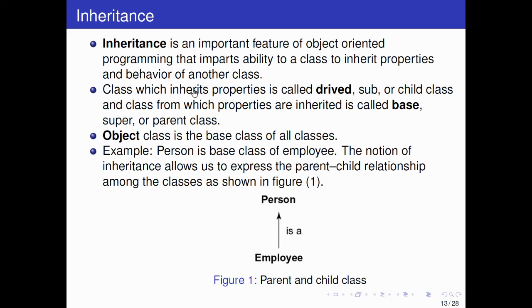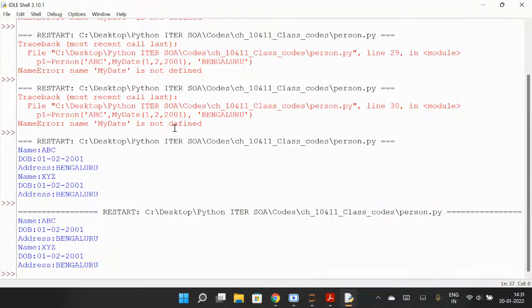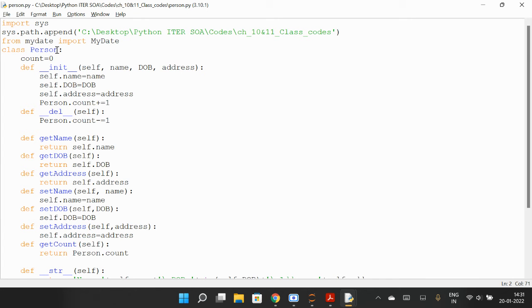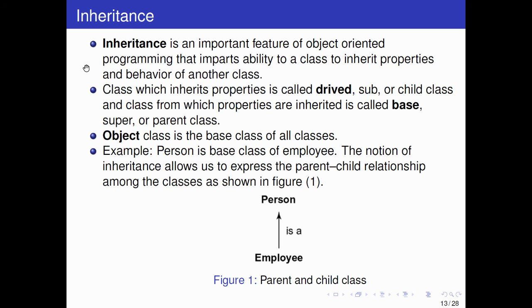And the class which inherits properties is called the derived class. See, here we were not writing the program in such a way that one class is inside another class. Now in inheritance, what will happen? You will take one as the derived class, the other as the base class or parent class. First we'll see this property, then we'll see the program.